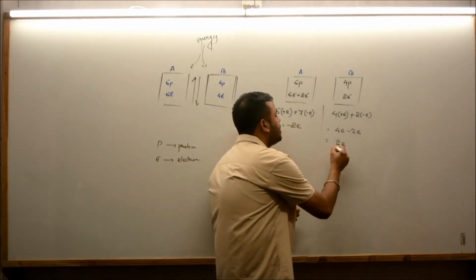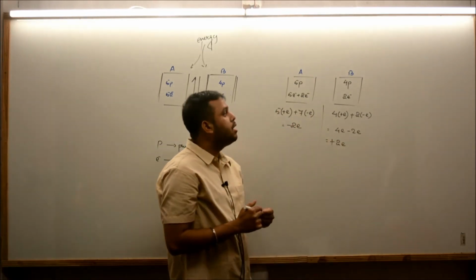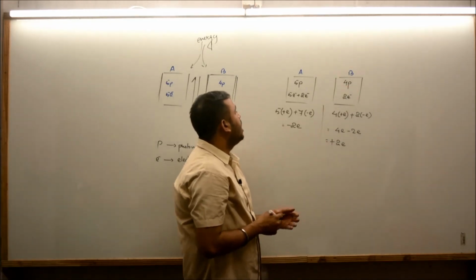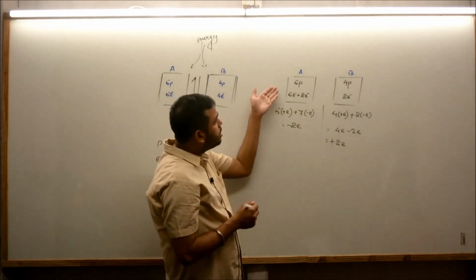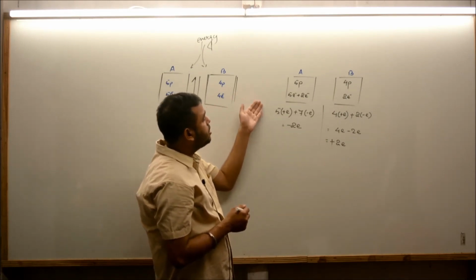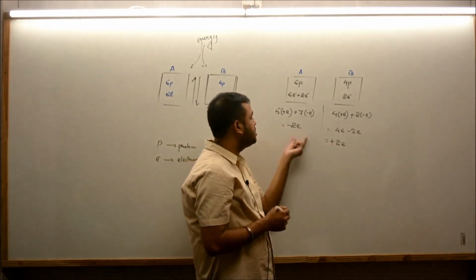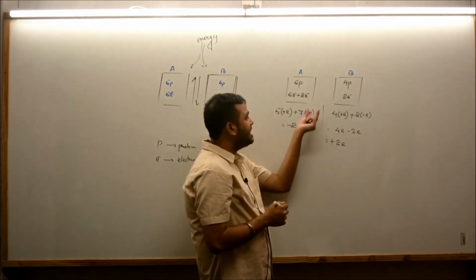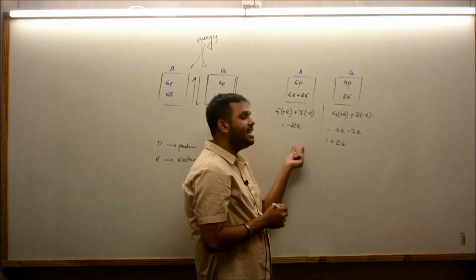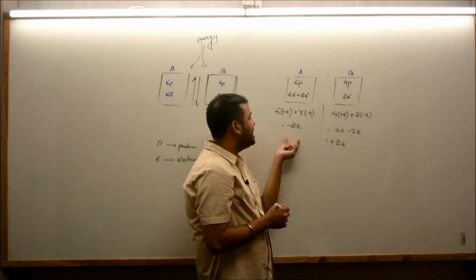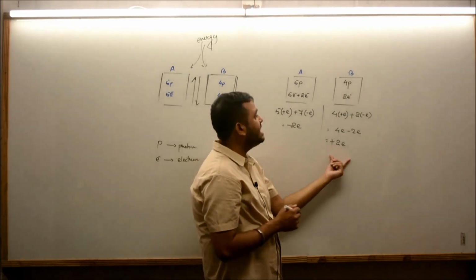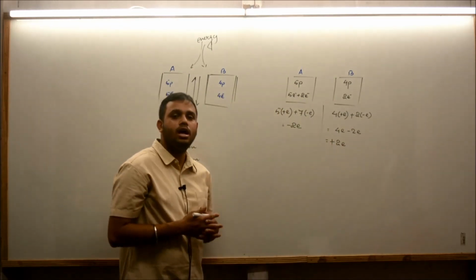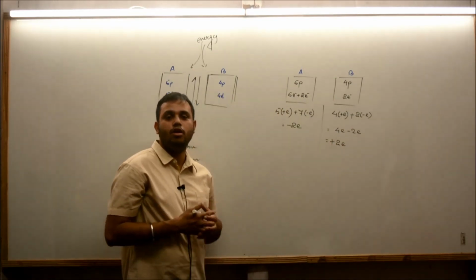So clearly you can see that the object which has donated 2 electrons gets a charge of plus twice E. That means it acquires positive charge because of its excess of protons, and the object which has received electrons becomes equally negative. Clearly the magnitude of charge of A is twice E and the magnitude of charge of B is twice E, but the nature is different. Its nature is negative because it has accepted electrons, and its nature is positive because it has donated electrons. So this is how an object acquires positive or negative charge.